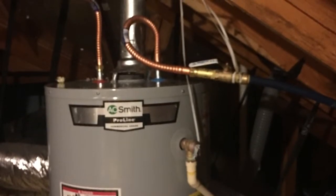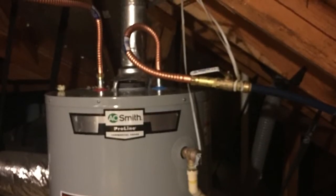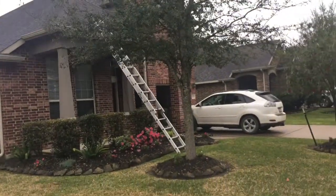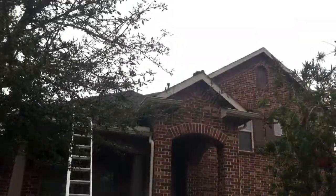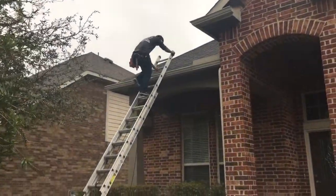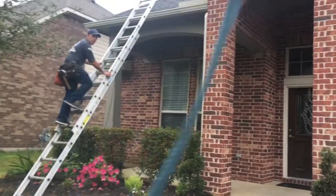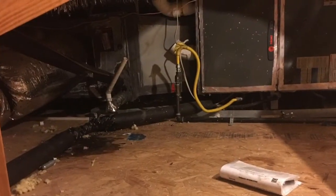He had to go up and seal the ventilation. He sealed it from both the inside and the outside of the home. There was a bit of confusion as to whether or not he would have to go on the inside — I was informed that he would not, but when he got there he told me he needed to come upstairs and get into the attic to make sure it was sealed from the inside as well. They also pointed out something with the air conditioning, so I took a picture for my own sake — I need to take care of that as soon as possible.